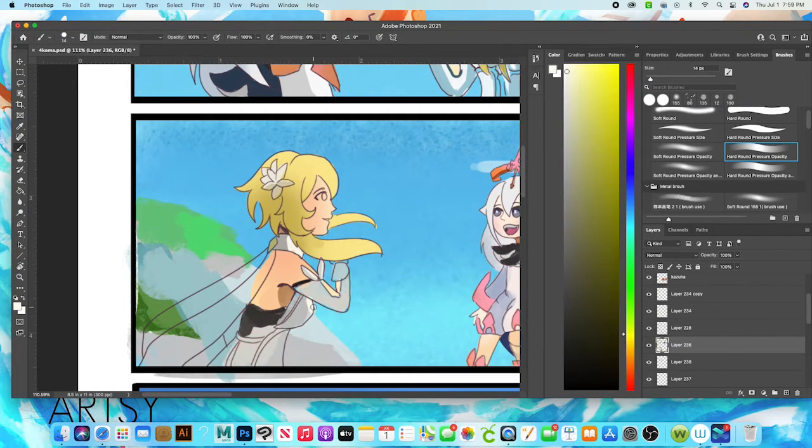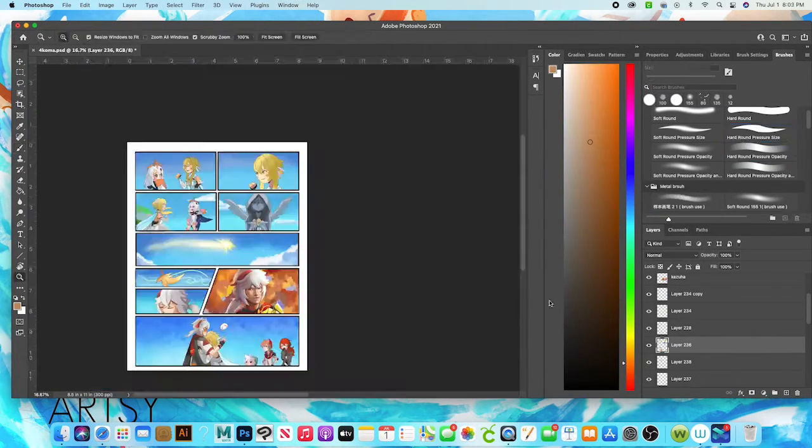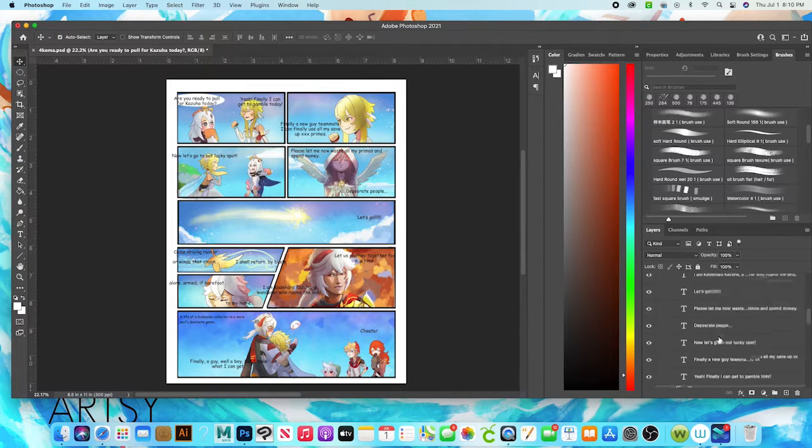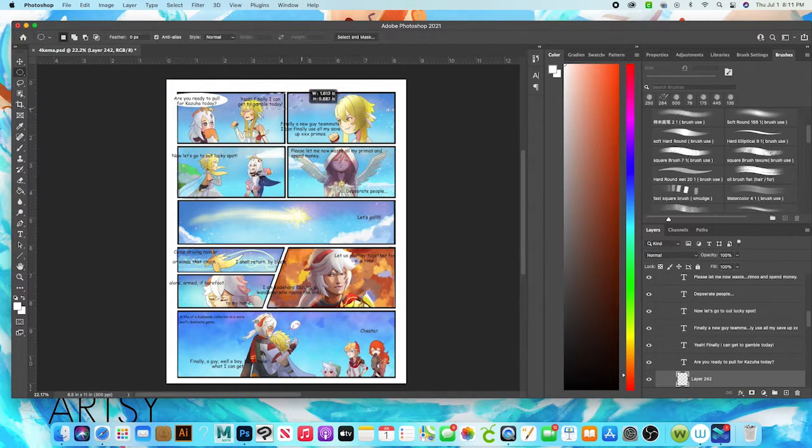So I turn on the text back again because I turned it off so I can draw around it, because it's hard to draw with text around. And now I'm putting in the dialogue. So the bubbles, I mean the bubbles for the dialogues. As you can see, some of the dialogue is all over the place. Some is blocking her head. Some is covering the leaf. So this is where you just keep tweaking around to see where the dialogue and the white bubble fits.